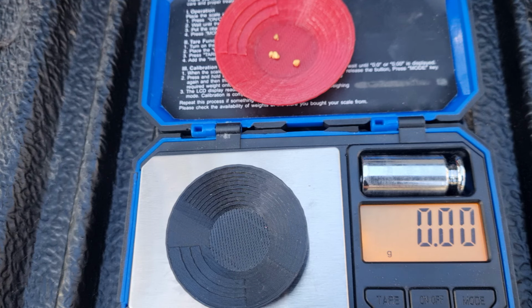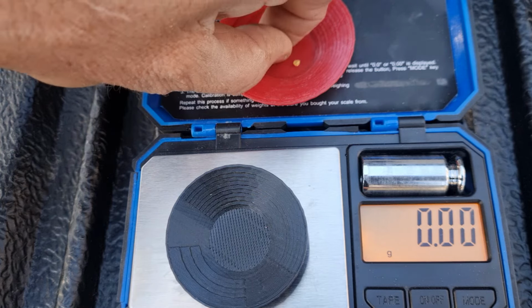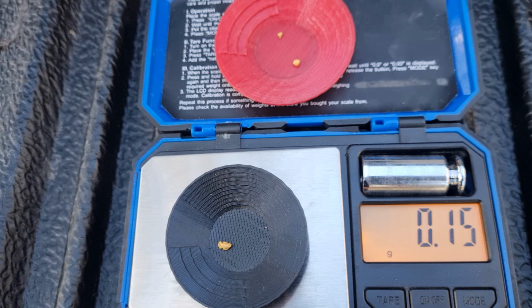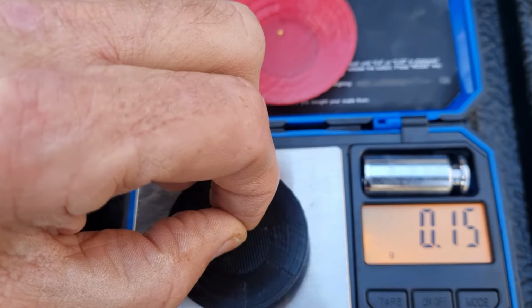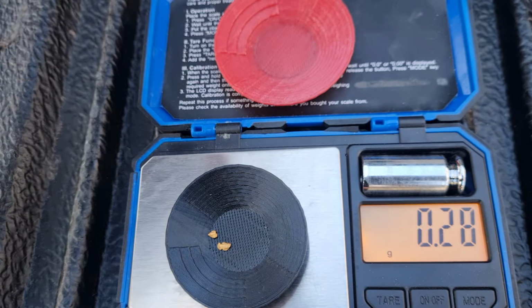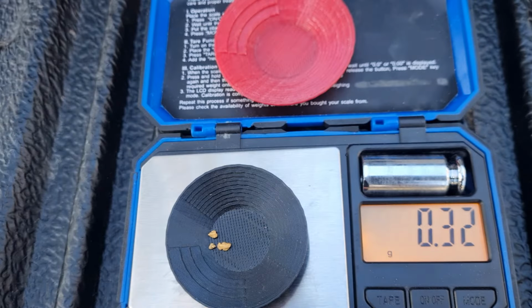So yeah, turned out to be a good afternoon after all. Anyway, guys, we're going to get them on the scales, but we'll go for the big one first, then we'll just load them on. So I call this 0.15. Well, there you go, 0.15, not a bad guess. I reckon the next one will be a nice solid 0.1. So I popped it off its little bit of quartz. So we'll see if this goes to 0.25. 0.28, so a little bit more. I call this a 0.05, so if this goes to like a 0.35, I reckon it'll be close.